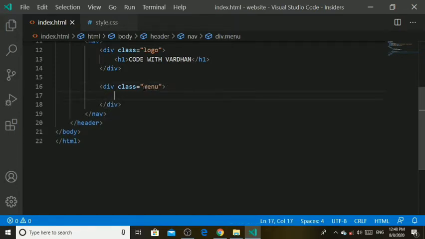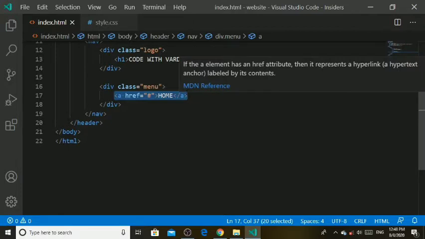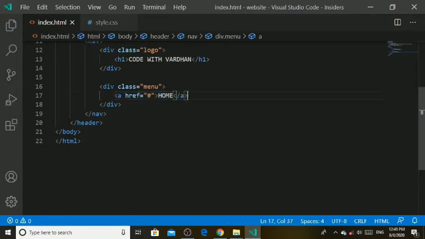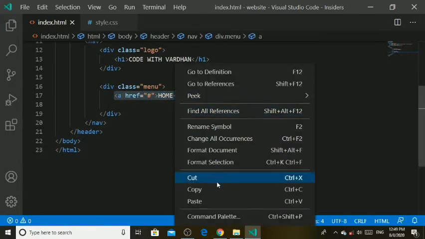In this div I'll use an a tag. A means anchor, whose reference will be hash, and the text will be home. Home will basically be the link. Let me just duplicate it three times. So let me copy it and paste it three times more.